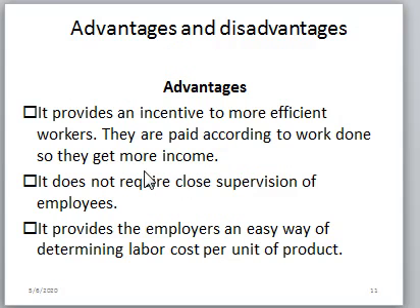If you look at the advantage of this method, it provides an incentive to more efficient workers, because if you are paid per unit, an employee is going to work hard in order to produce more units, such that he can increase his pay. Or if you are given a job, an employee is going to work hard in order to finish that job, such that he can earn a higher pay.